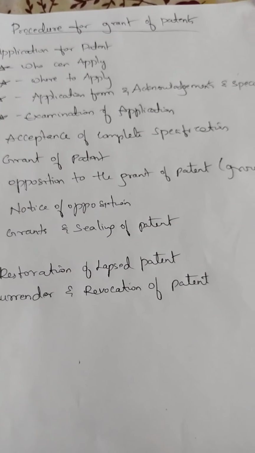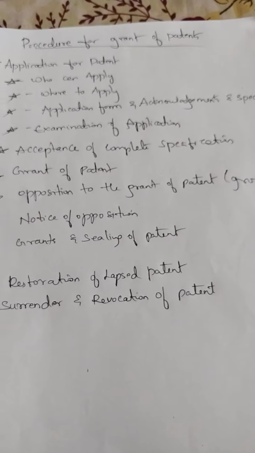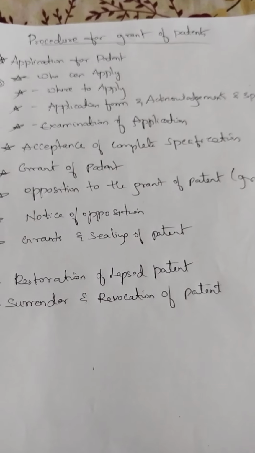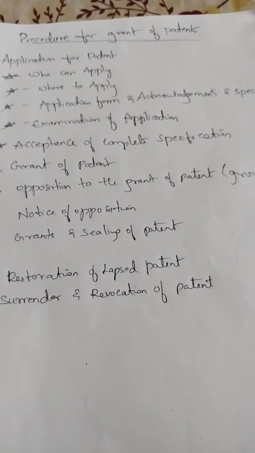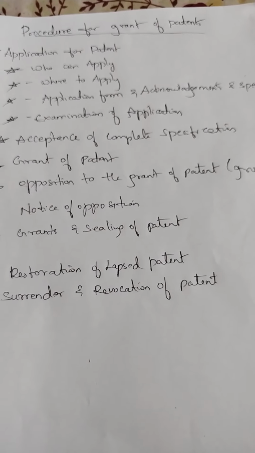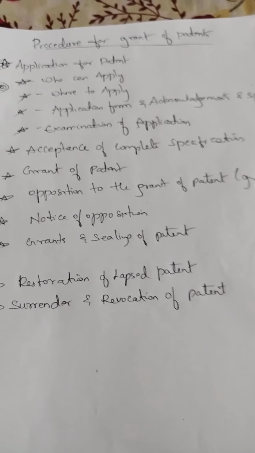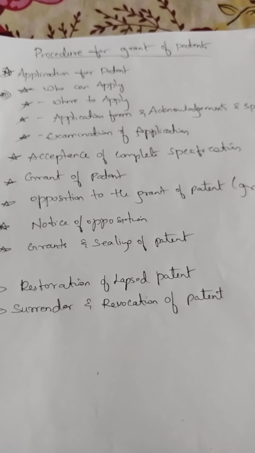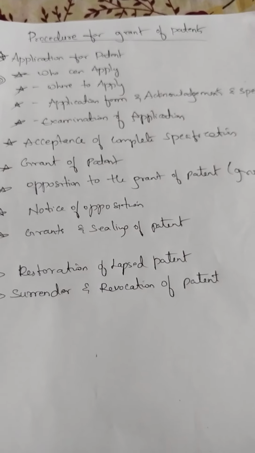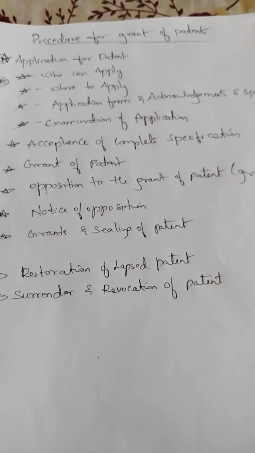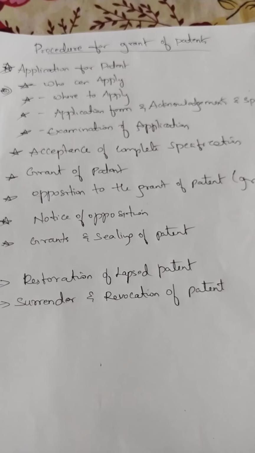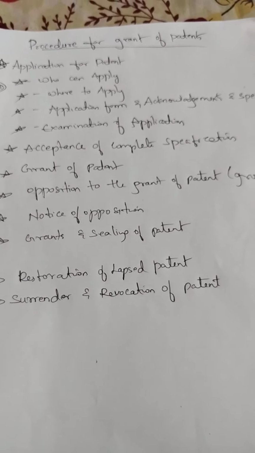Then just like in a court of law where they have hearings, the patent applicant as well as the opponent, both of them will be called by the patent office for a hearing. Both of them and their points will be heard. So it's not that a person will just be heard on one side and the other person will be given some kind of justification. A person has made the application, is the applicant of the patent, and another person has objected to the same. So the patent office, the controller, will call both of them, hear from them, and then decide whether it has to be objected or not, and then they will give the justification.